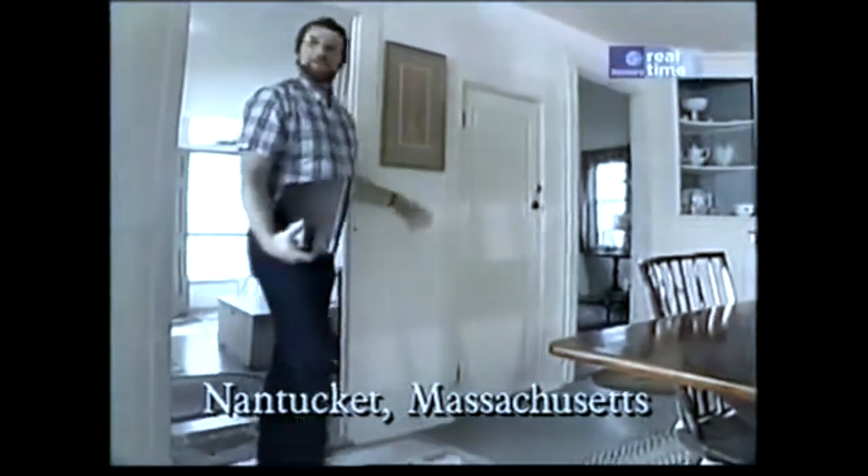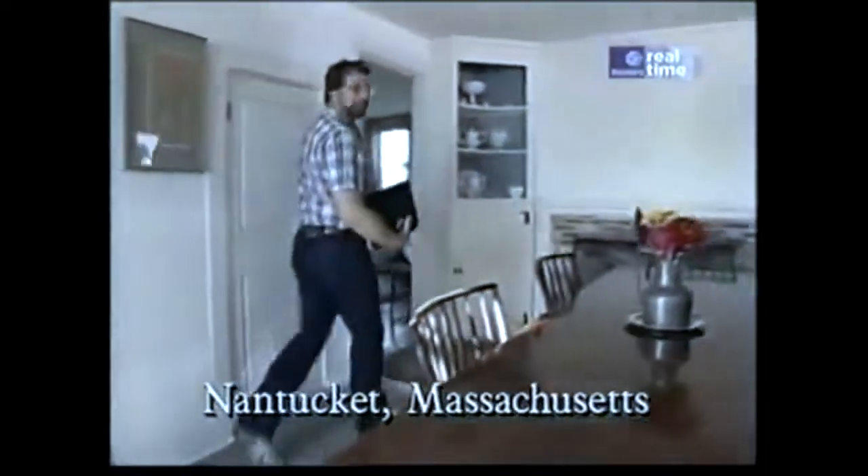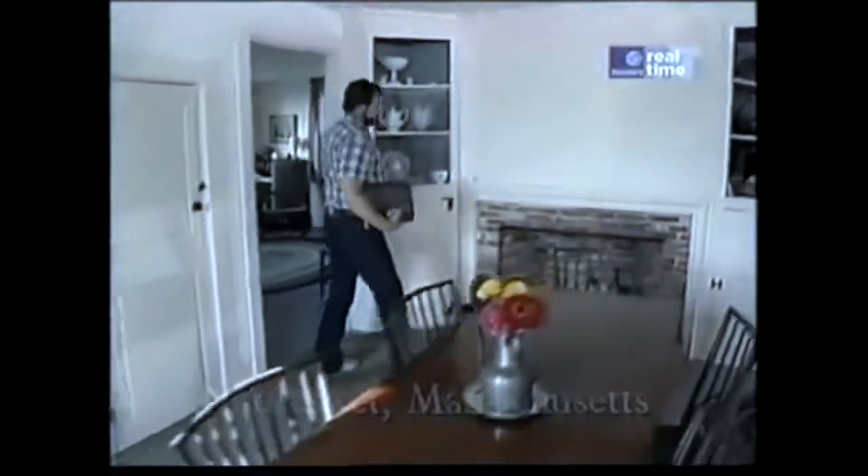This is an authentic Nantucket dining room. The white walls make everything stand out, like this corner cupboard and the nice big fireplace. But the thing that attracts me first is this table. It's made out of three pine boards, and look at this — they put a Dutchman in there, which is a patch. It was probably made from some recycled material from a boat or maybe another old house.